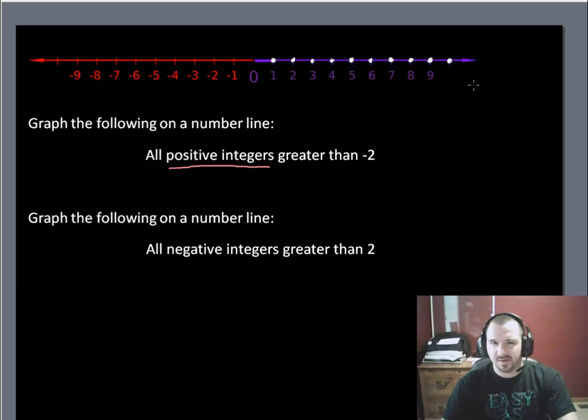And then I would think it best, rather than to draw an arrow at the end, which means you kind of include all real numbers, it's probably best to just put an ellipsis at the end. And an ellipsis is just three dots, bing, bing, bing.